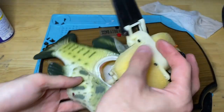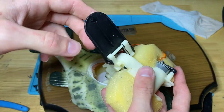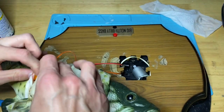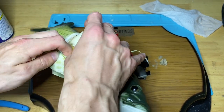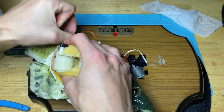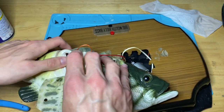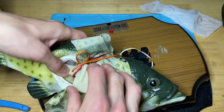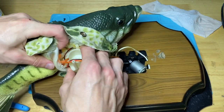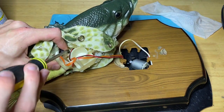Okay, so now we put the tail in. Tail is pretty straightforward. Make sure it's in the right way. The way you know it's in the right way is because when you fling it, it'll go to this side. That's the side you want to put it in. All right, it's in. Let's go ahead and line it up here. And then once you get one screw in, the rest are pretty easy. Make sure that wire is not in the way there.